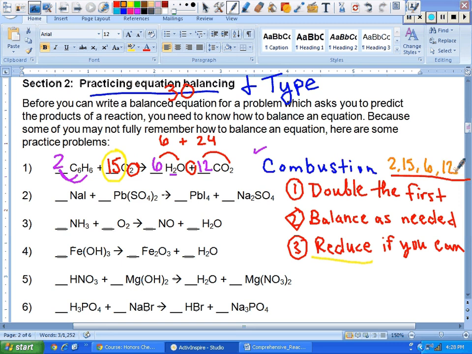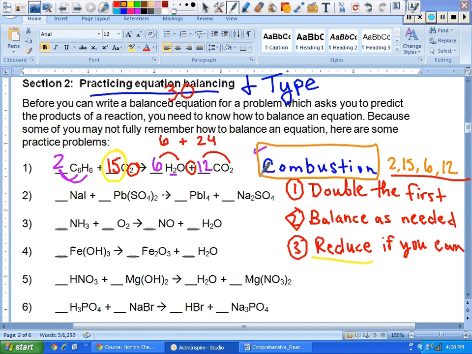Now, I'm not going to go through any of the rest of these guys. I can't help you balance. You just need to practice to help you learn how to balance. And again, also on all of these, I want you to label them as well. The more you get this, the more you practice labeling them, the better off you will be as well.